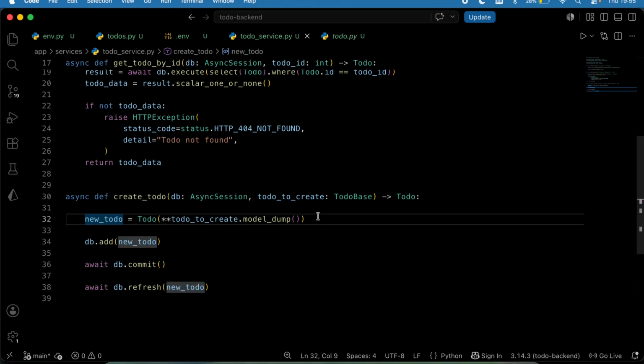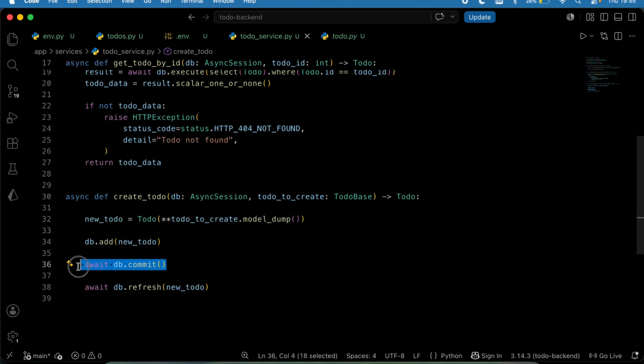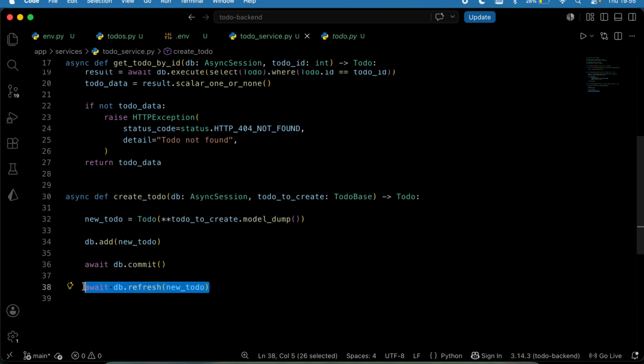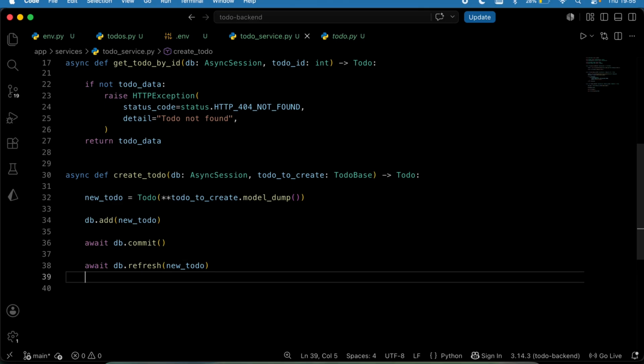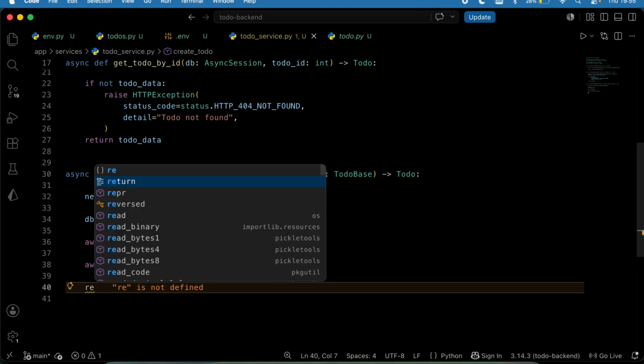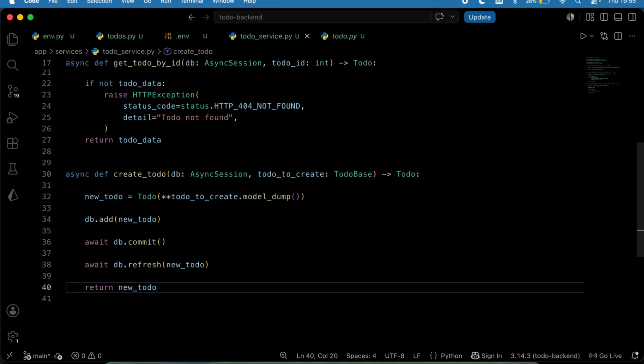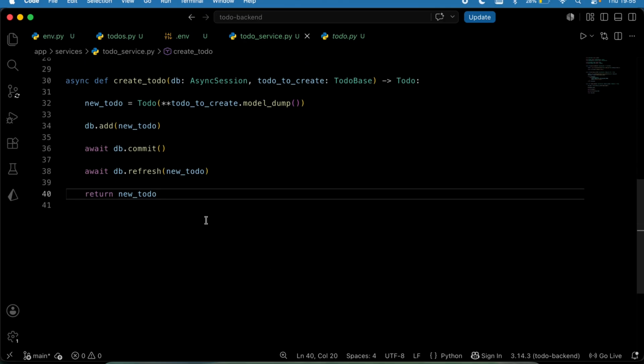All the values you have right here, the existing values of this new to-do object, will now be the values that were committed in our DB, including the ID which was saved. Remember, this did not contain the ID. The new to-do had no ID. But right now, as we are refreshing it, we are passing in the saved ID down to it. So then I'm just going to return the new to-do like so. And that's pretty cool. So that's it to create to-do.